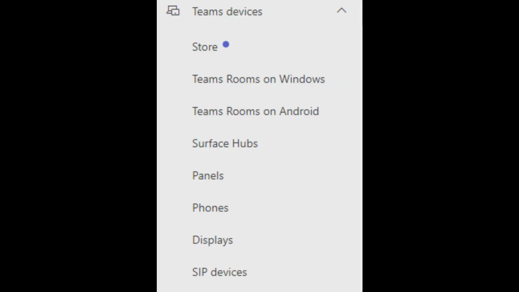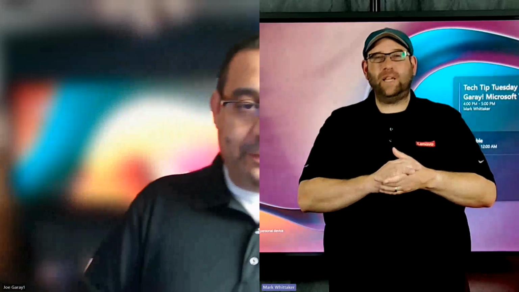Today, what we really wanted to talk to you about was all the different device types you can have in the Teams environment. There's a whole list of different device types, and they're all subtly different in how they work and what they do. So we wanted to talk through that stack. The first one we want to talk about is the Teams Room devices, now on Windows or on Android. Joe, could you tell us what a Teams Room might look like?